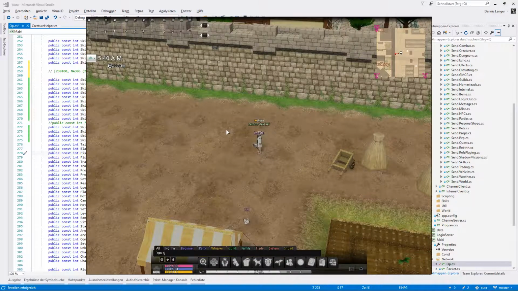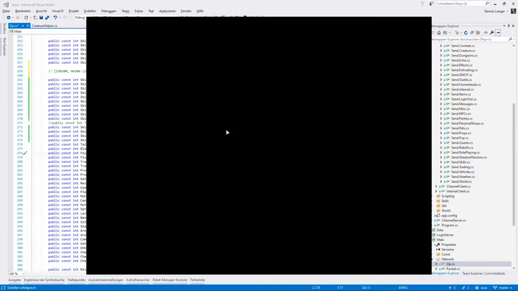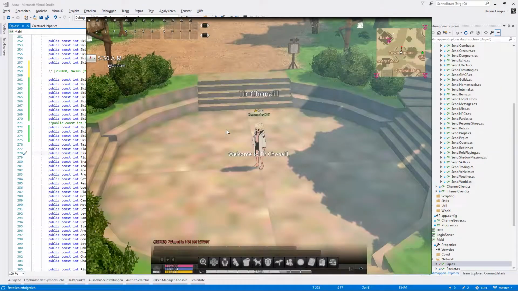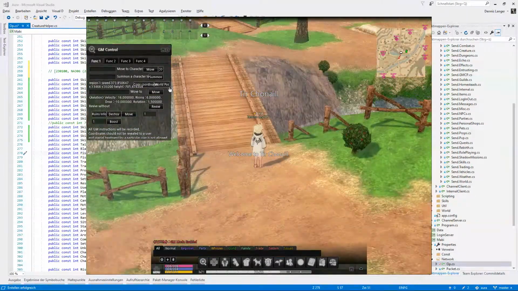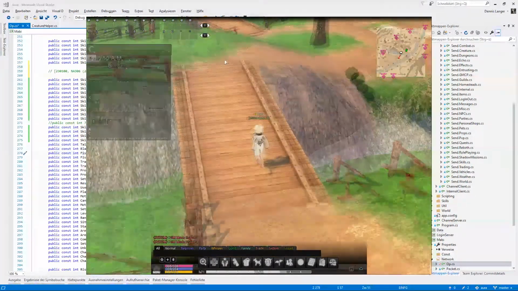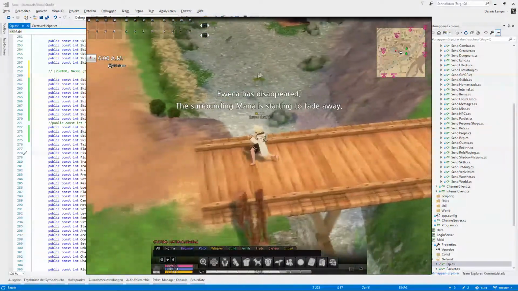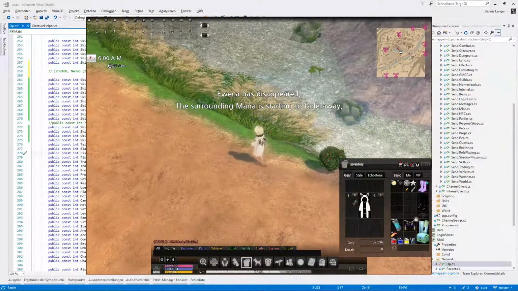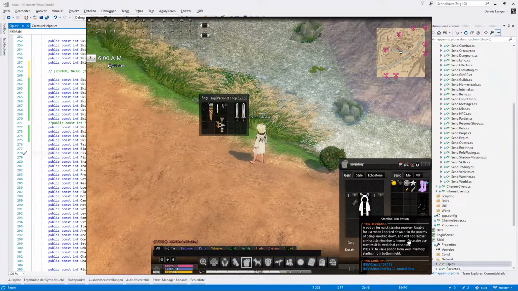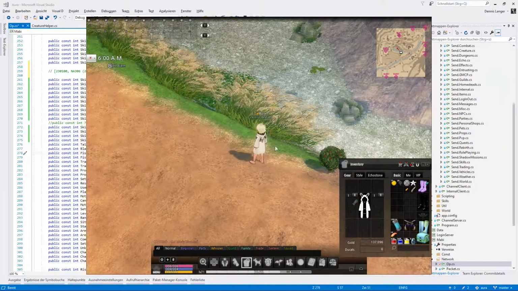So let's go to Tir and just try to fish. Here. I think I had a rod somewhere at some point.